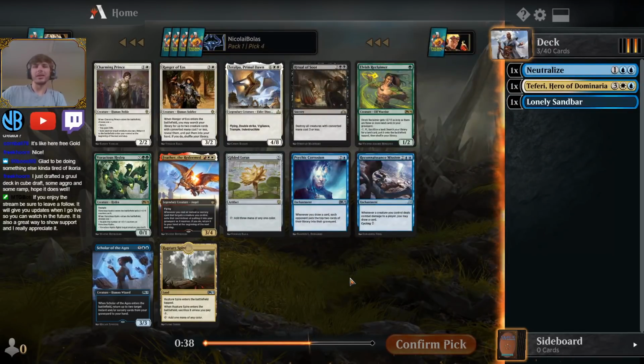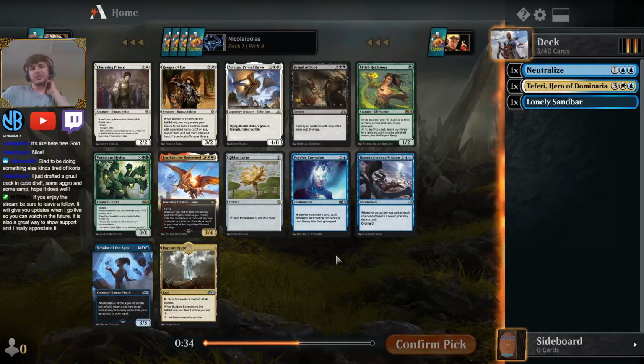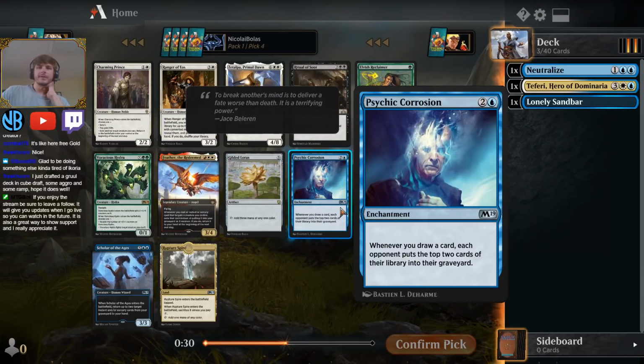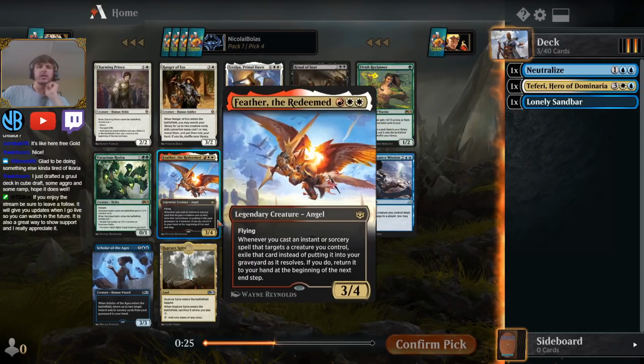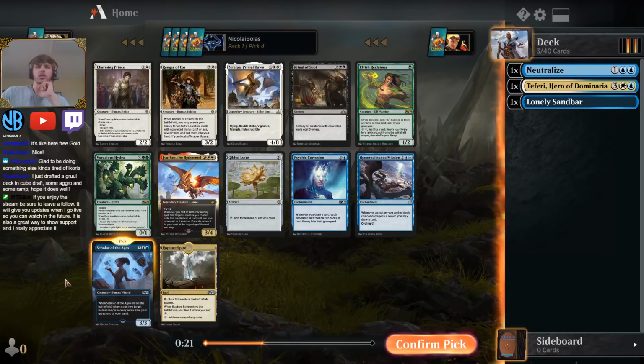I'm going to go out on a limb. Zetalpa, not really what you're looking for. I think Scholar of Ages could be okay. Psychic Corrosion, not really what I'm in the market for. There's a Feather, that's cool. Feather can be leading to some cool decks. I think we'll just take the Scholar, maybe.